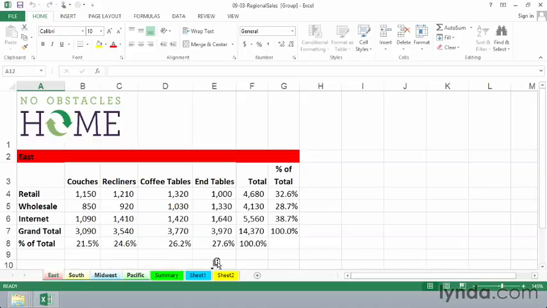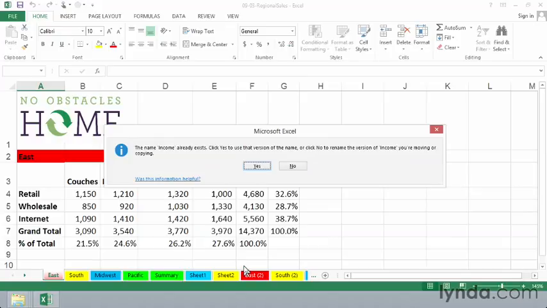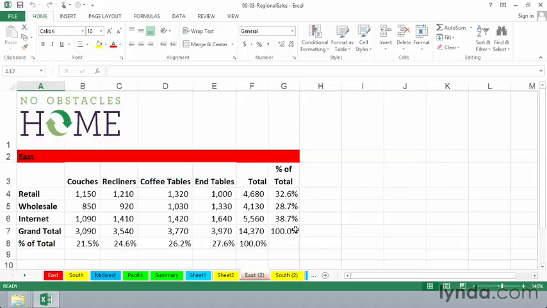of these. Maybe we'll put it out here after all of them or somewhere out here. Drag it out here to the right. Let go of the mouse first. We've made a copy of those. And sometimes you get unusual comments about names here. Just ignore those, click yes.